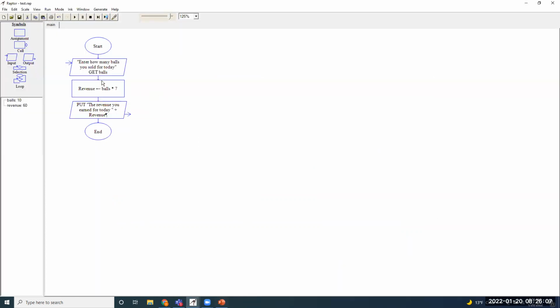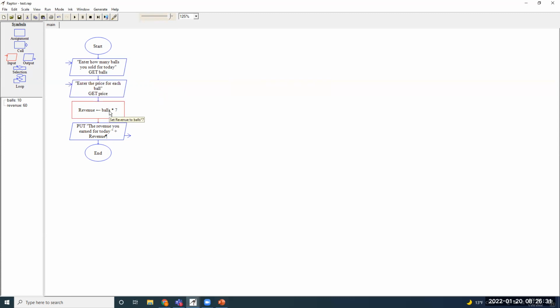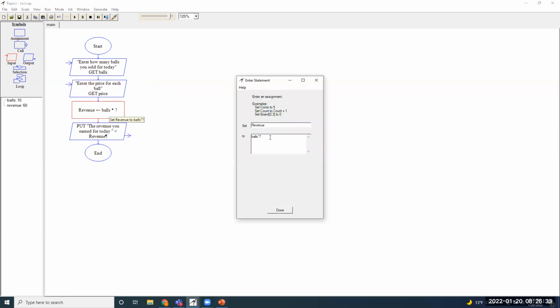Enter the price for each ball, and this time you store it in the variable named price. And the formula, of course, is not 7 anymore, but you have to multiply it by the price, which is a variable.